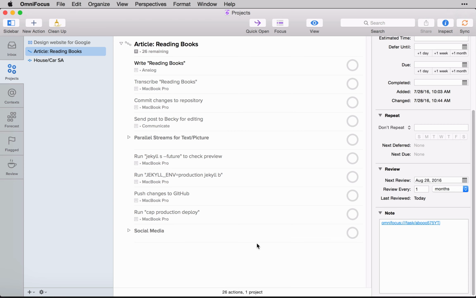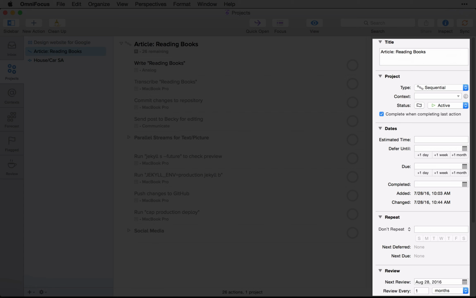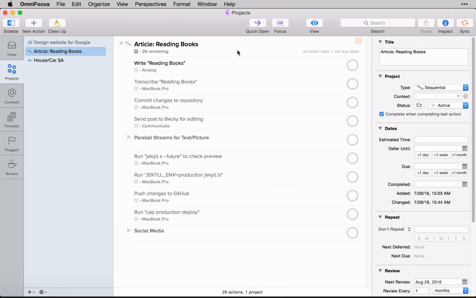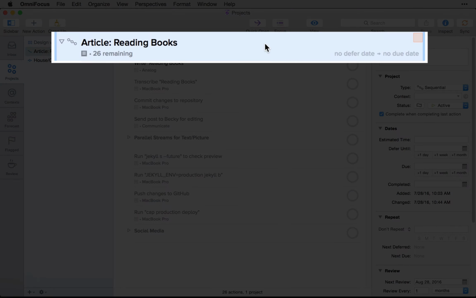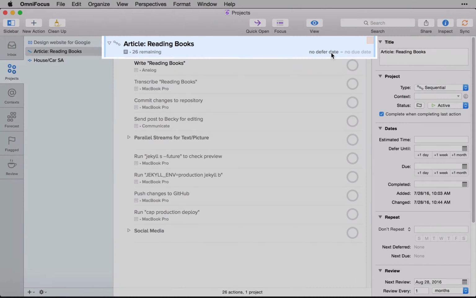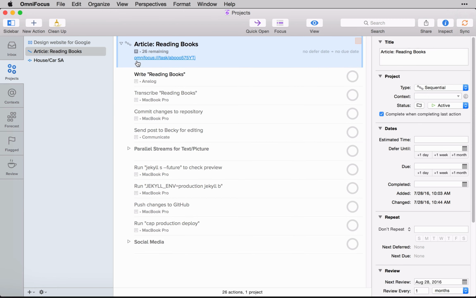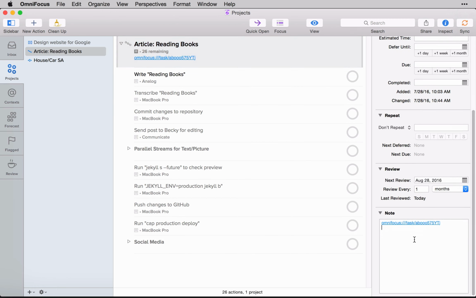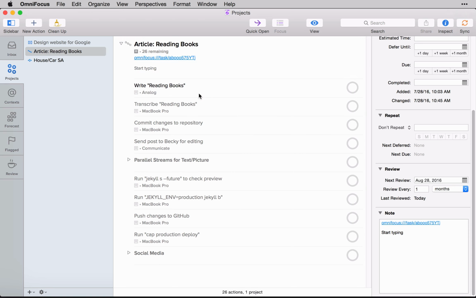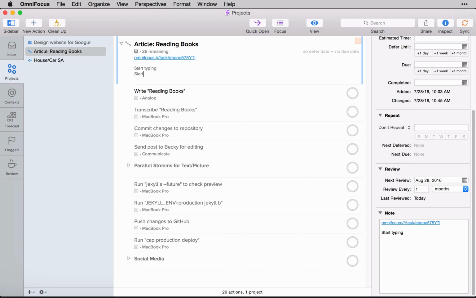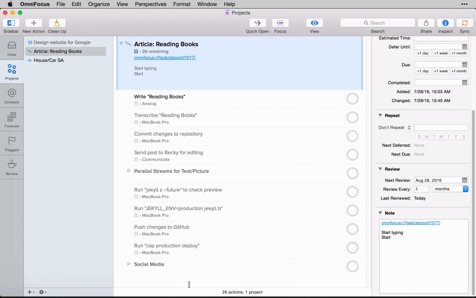One thing I want to point out before we conclude this process is this inspector is not the only way that you can access all of this metadata. A lot of it is functional through what you can see right here at the top. So you've got the flag, you've got the defer and due dates. You can actually customize this to show some of the other stuff, but you've also got the notes field right here. If I were to go over here and start typing on some things, I can start to get that information to show up out here as well. And you can edit out here again as well. So there's just a lot of ways that you can work with it. It has a lot of ways, again, of getting at the same information. But that's how the metadata works.